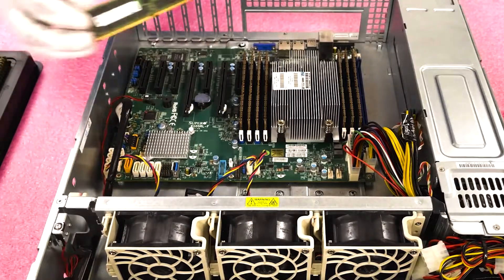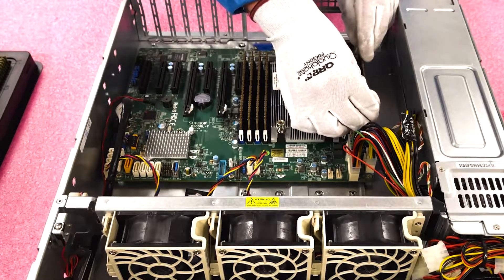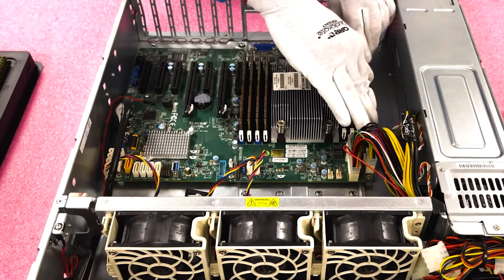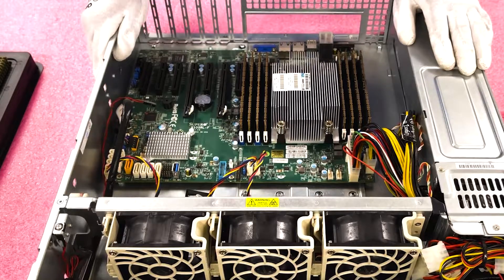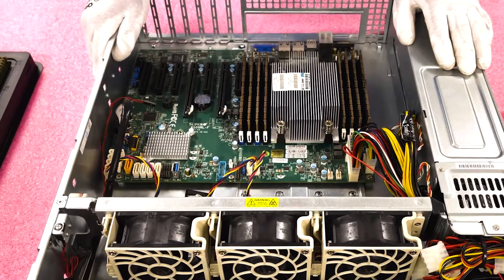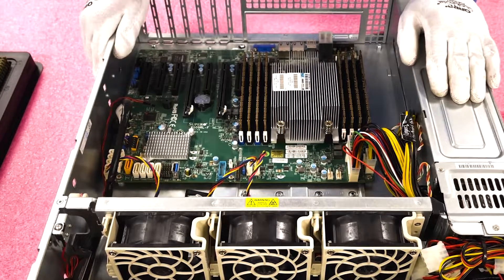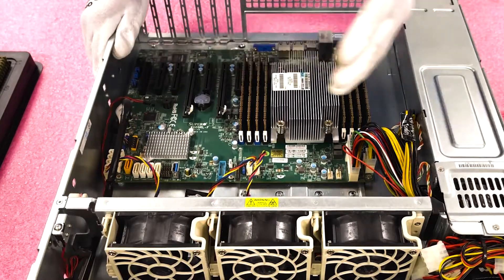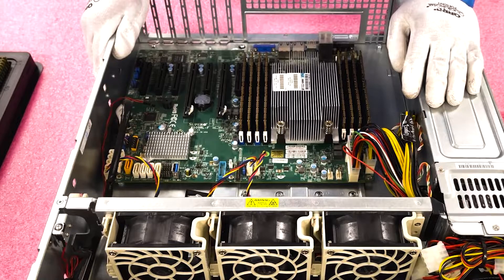Alright, now we've got the last one — we'll call it a day. If you're looking to extend the life of your server as a whole, upgrading the RAM is the easiest and least expensive way to boost overall performance. It's what I always recommend — CPU and RAM. Generally the CPU is so far ahead of everything else that you don't need to worry too much about it. You probably need to upgrade your RAM.